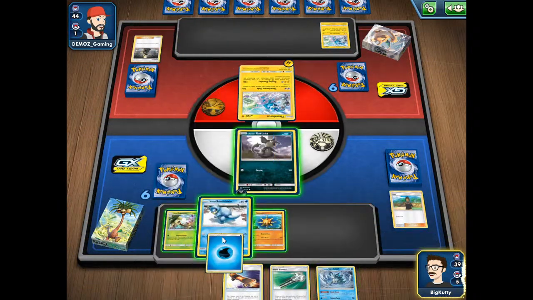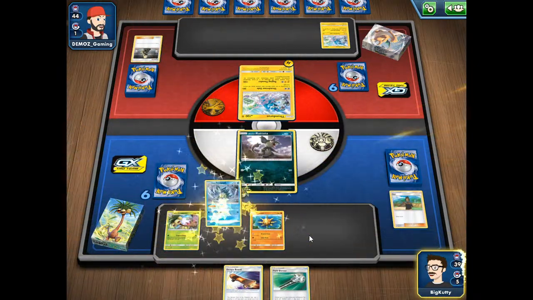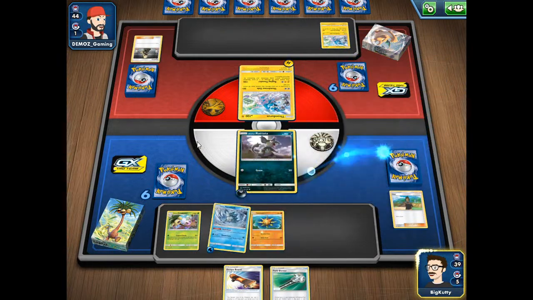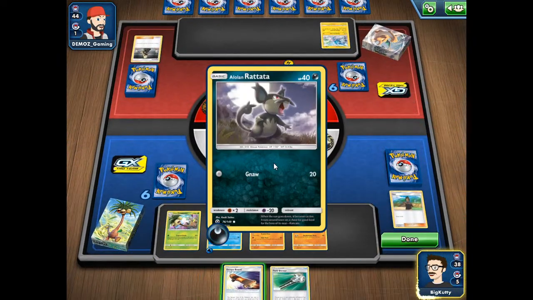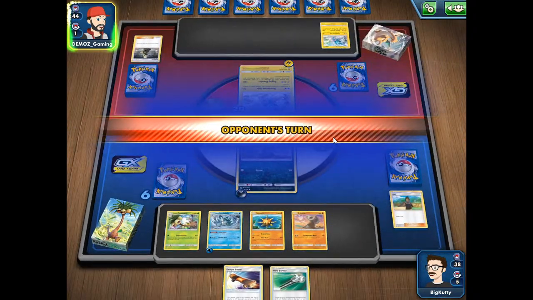All right, we already got a water energy. Make the Sandshrew here. We're gonna use his ability. Let's see what we get. All right, we'll go ahead and put him out there as well. We're just gonna do a little chip damage at this Thundurus right here.